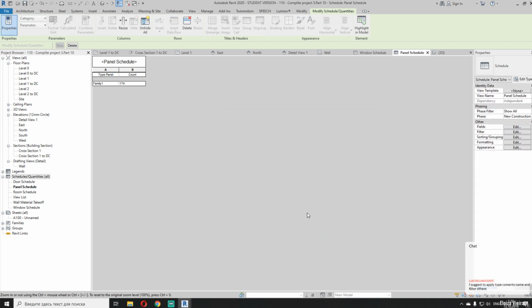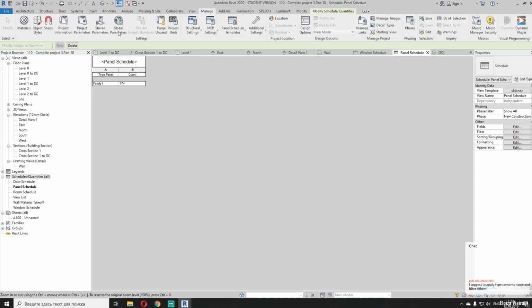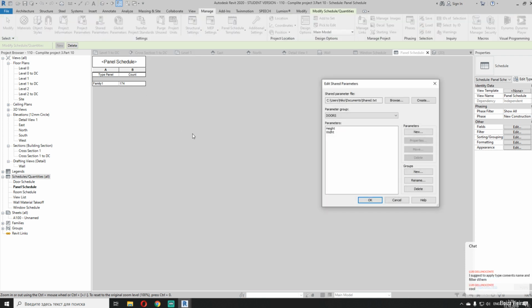But the better way to create this, it's not the best way, the better way: you go to Manage, you find the shared parameters, and you use, for example, as you can see, I don't have a group for that one. I will create a new group and call it curtain panel type, like this. This is the best way.